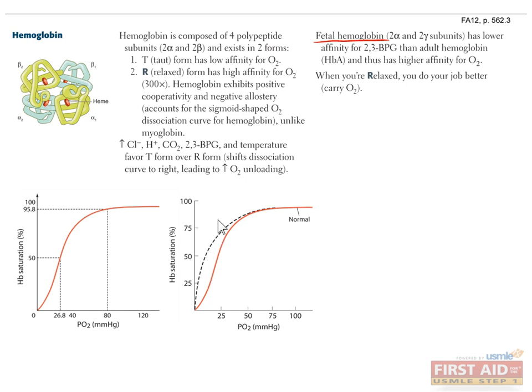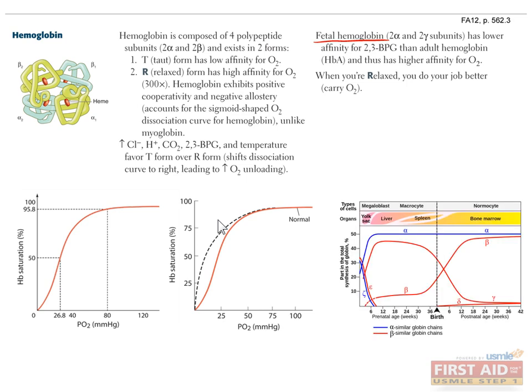So what do you think this is? Well, it makes sense because fetal blood has to acquire oxygen from maternal blood, so it has to bind with greater affinity. As you can see here in this diagram, fetal hemoglobin pretty much dominates from week 10 till birth, when it rapidly tapers off after 6 months.